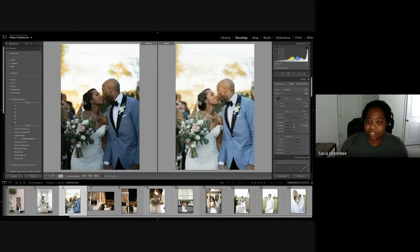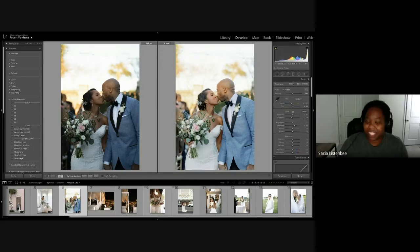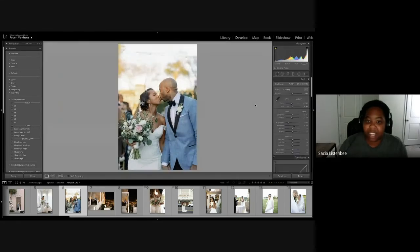I'd raise the shadows. I see a lot of people doing this, and that looks ashy. Their skin looks ashy to me, especially you can tell down here at his hands. That just doesn't look good. Her chest right here is starting to get what I call the morgue look. We don't want that. All the detail in her hair disappeared. Exactly. And a lot of people do that. They think, oh, I'll raise the shadow, it'll make them look super light and airy. And that's just not always best for Black clients. So you may have to temper your expectations with your editing during those moments.